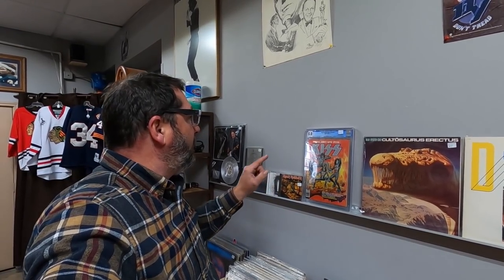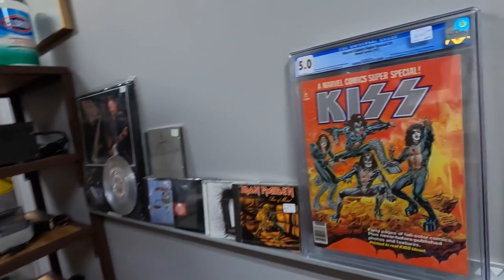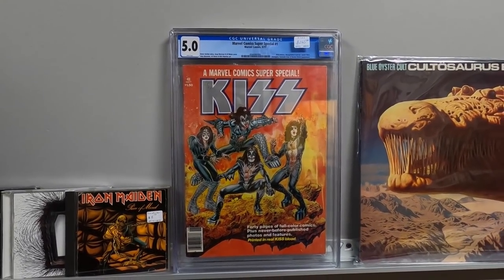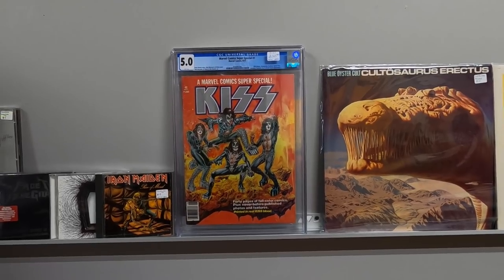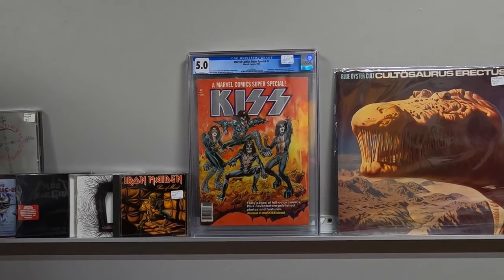So I guess what happened before it went to print, all of these guys did a little vial of blood that apparently was dropped into the ink when this was printing. And I think there's supposed to be only like 3,600 copies or something like that. I'm not exactly sure what the number is, but this is graded from CGC. I'm asking $265 for it. Will I get that kind of money? I'm not 100% sure. They're out there, they're available. If people are asking $500-$600 if it's a high grade, anything 9 and above.